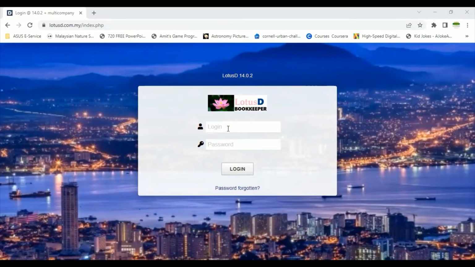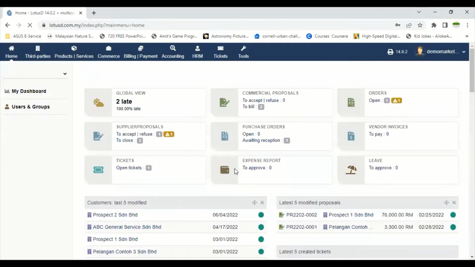So now we go to the demo marketing. Okay, so we go into the marketing manager homepage.